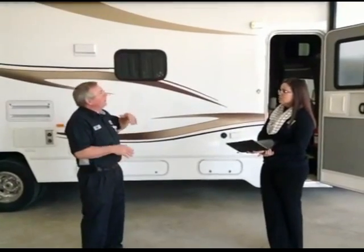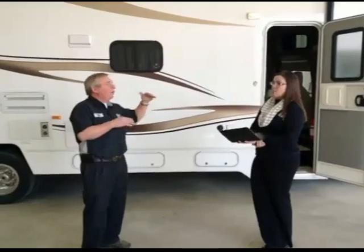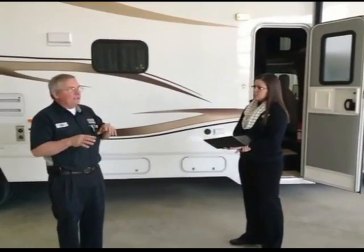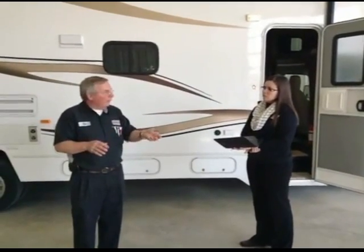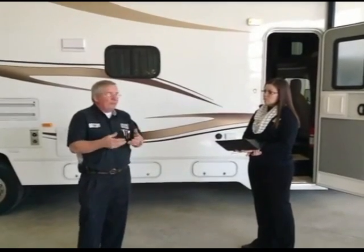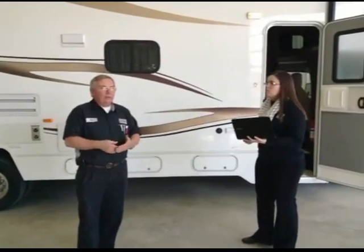So, are there any other recommendations that you have as we take the Coach out of storage? Anything else that should be inspected? Well, if you're capable of going up on the roof, and I don't want anybody falling off roofs, check your seals. Now, Winnebago uses self-leveling silicone on all their roofs, except for the rubber roofs on a couple of units that they're not doing anymore, but there are a few out there. Everything else has that self-leveling silicone.